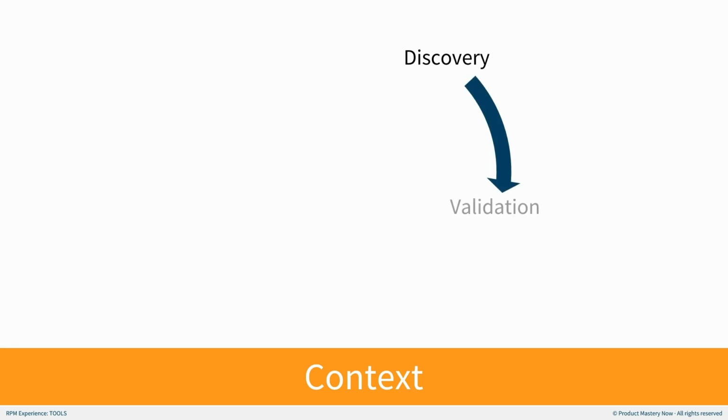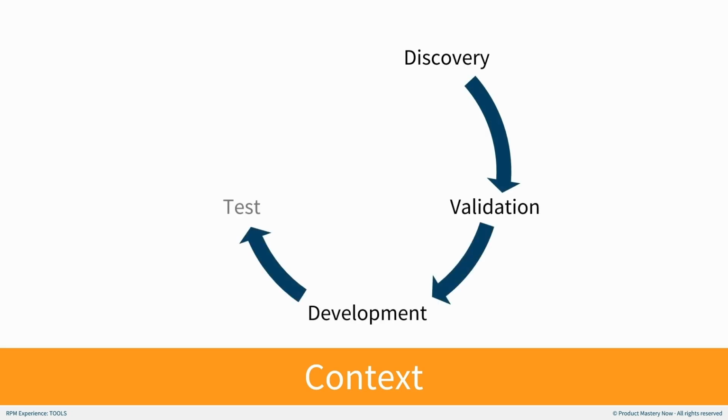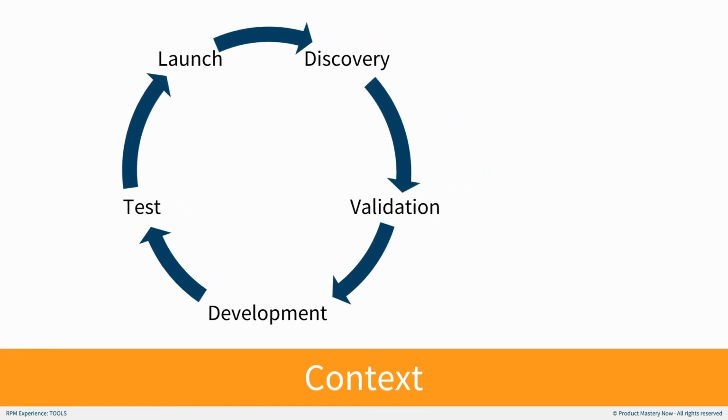Let's start with some context for the tools that are in this knowledge area. Regardless of the specifics of your idea to launch product process, something I talked about in the last episode, the common activities typically contain these sort of elements: discovery, validation, then development, test, and finally launch. Now, you may use different names and more or fewer stages, but those are the essential elements of the work that we have to do in translating an idea into an actual product that customers can get their hands on.